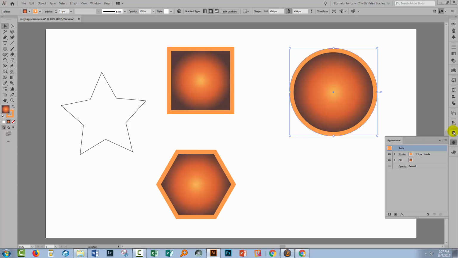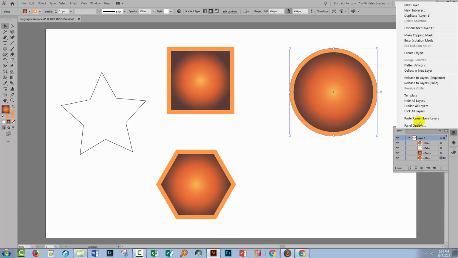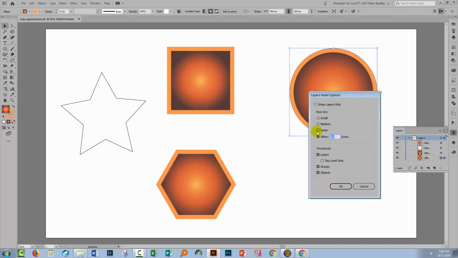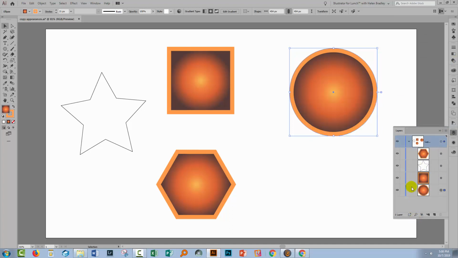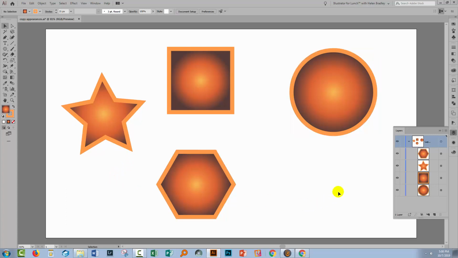Now it's also possible to do it from the layers palette. So let's open up the layers palette here. Let's just go and make everything nice and big so we can see it. I'll select the object that has the appearance that I want to apply and I'm going to apply it to the star over here. Well, you'll see that there is a little icon here indicating that this shape is targeted. It has an appearance, that's why it's got that sort of filled middle in it. So what I'll do is just grab this, hold down the Alt or Option key on a Mac and just drag and drop it onto the star. So when I drag and drop it in the layers palette onto the star, then the star gets the appearance applied to it too.